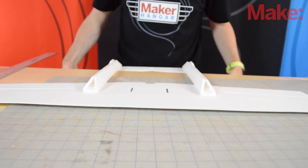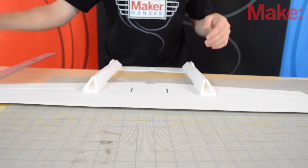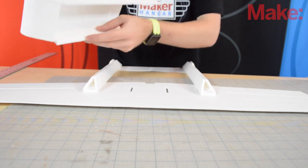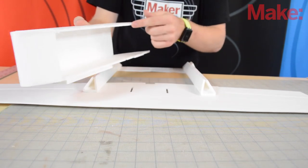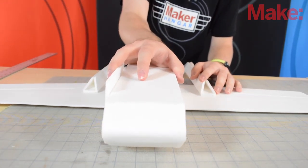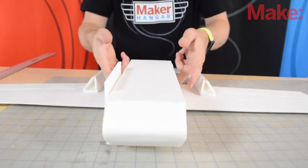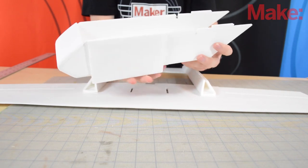So I've put the vertical stabilizers over the table so it's gonna make this easier. And now what we're gonna do is I'm going to fold this upwards so it's not gonna get in our way. And these slots line up with these slots, so there's no measuring. You just have to put this down. And all we have to do is put a bead of glue from here all the way to the edge on the fuselage. So let me do that really quick.